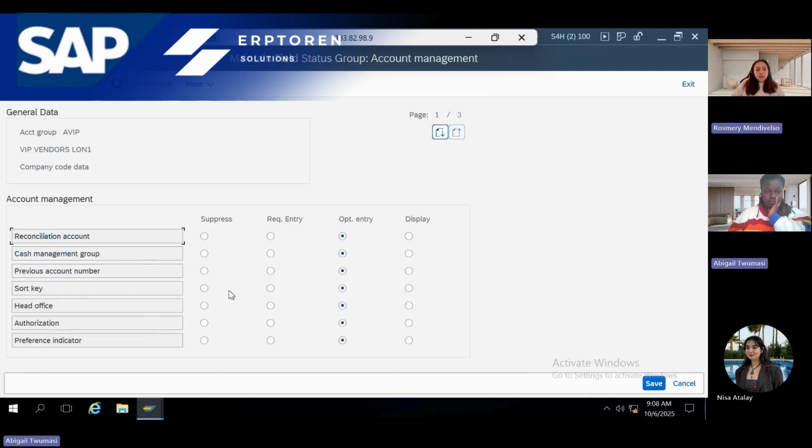The reconciliation account will be mandatory. And then next. Terms of payment will be required as well. Next. That will be optional. All optional.